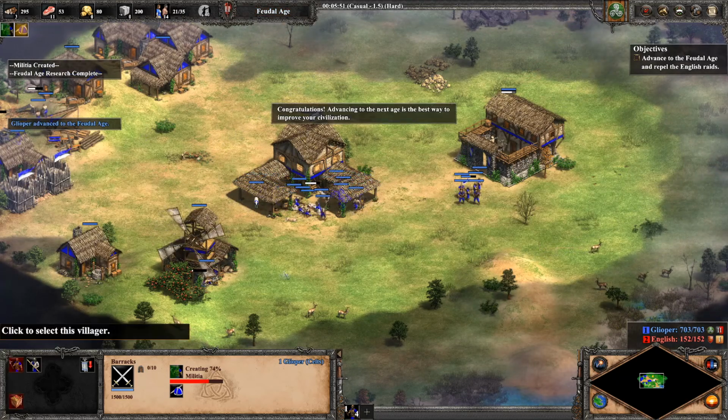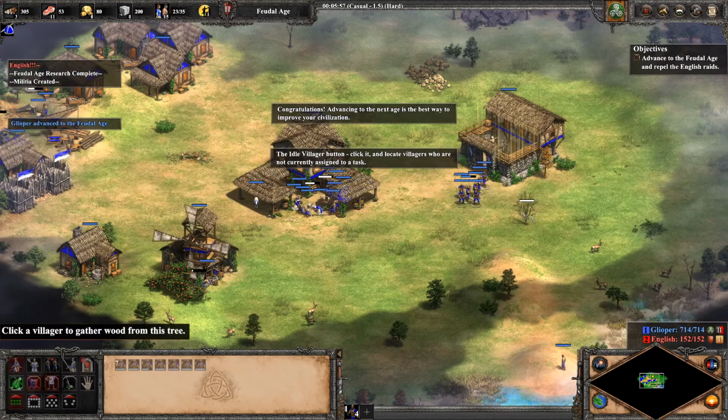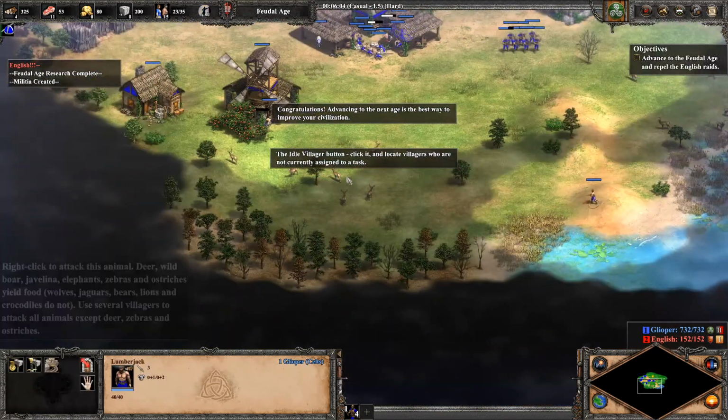Congratulations. Advancing to the next stage is the best way to improve your civilization. The idle villager button. Click it and locate villagers who are not currently assigned to a task.